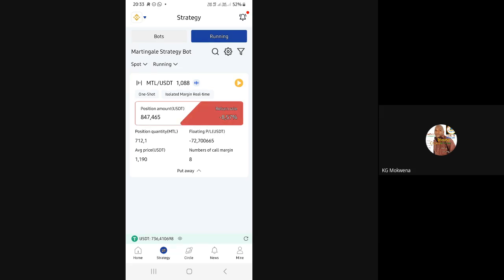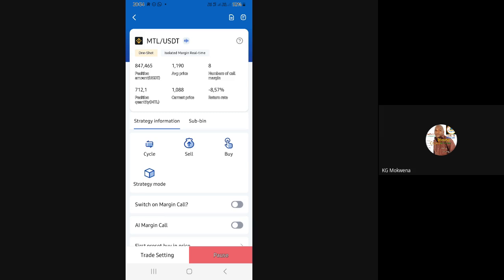So we just wanted to draw people's attention to it, that it was 400 and something. Now the USDT at the bottom left is now 736, which shows that the robot has done something. And for us to see how much profit the robot was able to make on this, you will click on the same position, click on MTL, which is the only position we have on strategy now. Click on it so that we go to a transaction page.